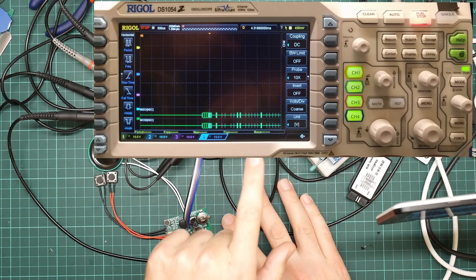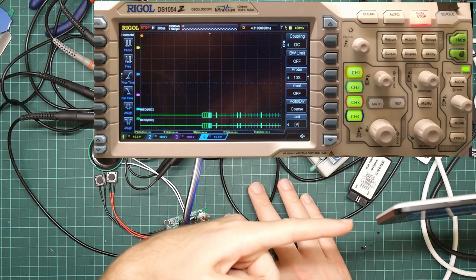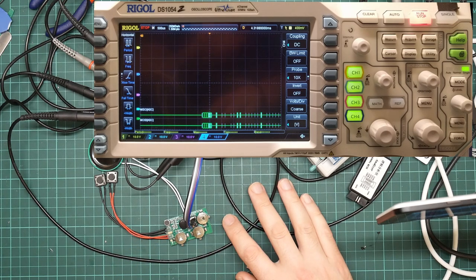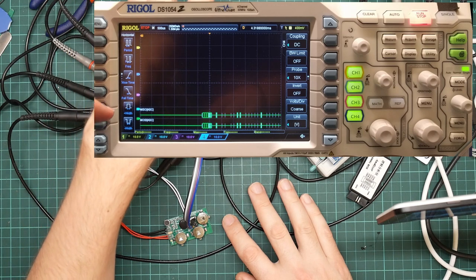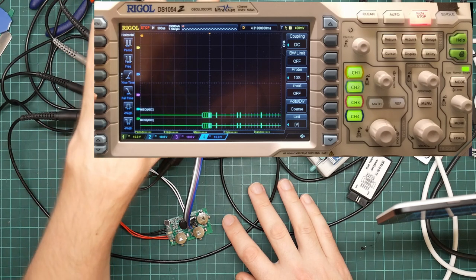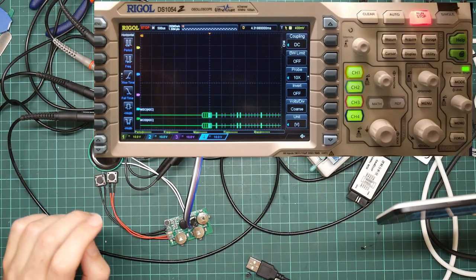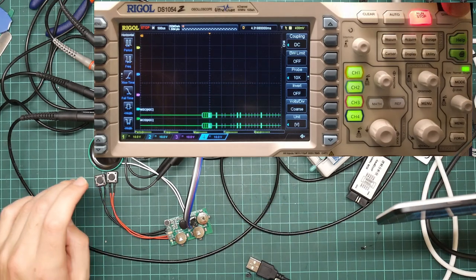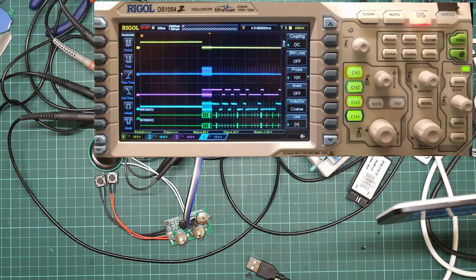I have hooked my oscilloscope up, which is this horrible tangle of wires, and got out an old cell phone to record the screen with, so that you can see what it's doing. Now, it turns out that this oscilloscope actually has some protocol decoders, which took me ages to find, which include SPI. I'm not convinced it's actually doing terribly well with this, for a reason I will show you. But I can press the single capture button, and then go on the device, and this is what we get.